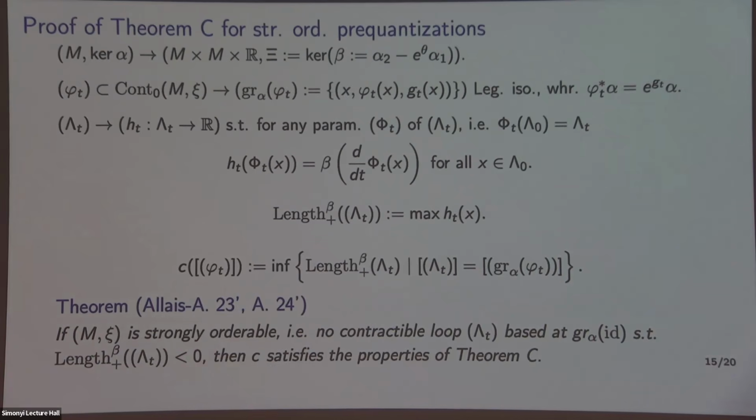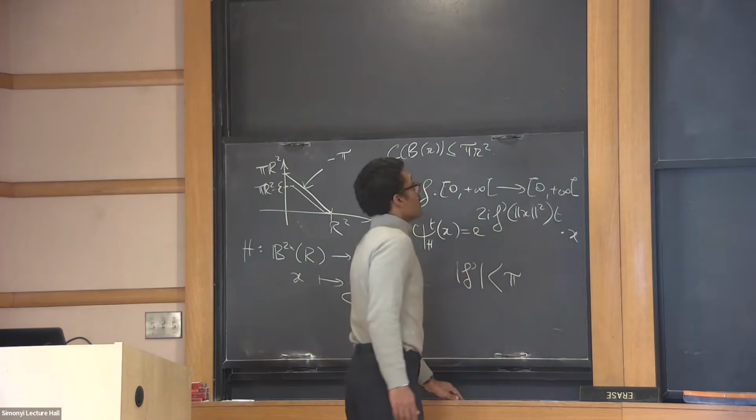So actually, the theorem that I've written here, like theorem A in one theorem, in my paper I've written it as 2 theorems. One theorem for the sphere and length spaces and one theorem for strongly orderable quantization. So for the moment, I think it's 2 separate works. Maybe they are the same. So here it's not for the sphere. And could you just explain this loop again? Okay.